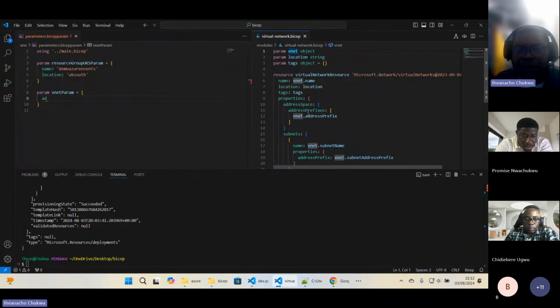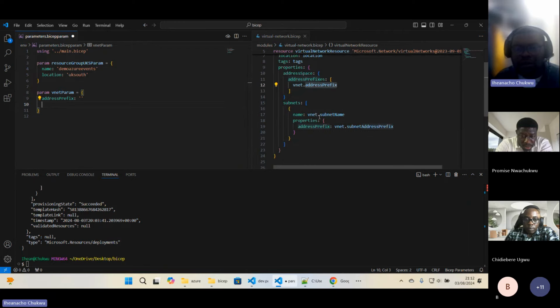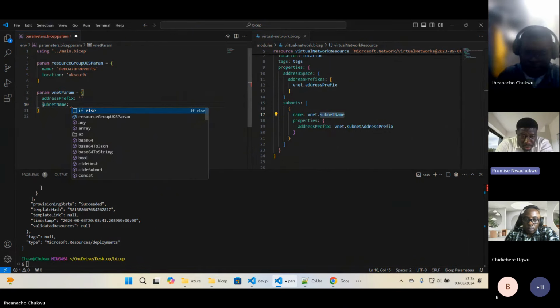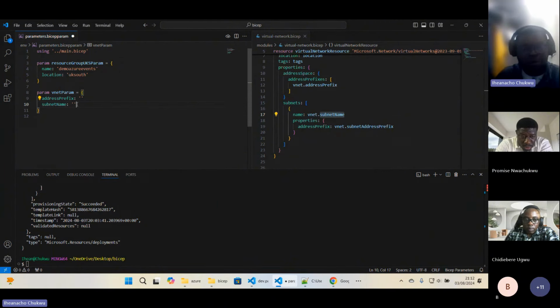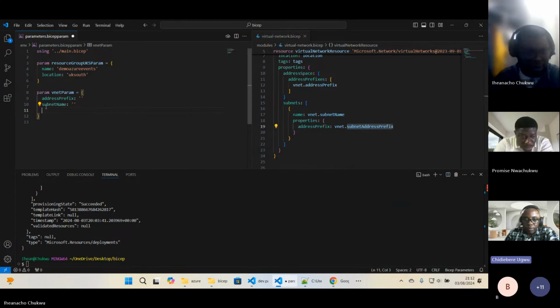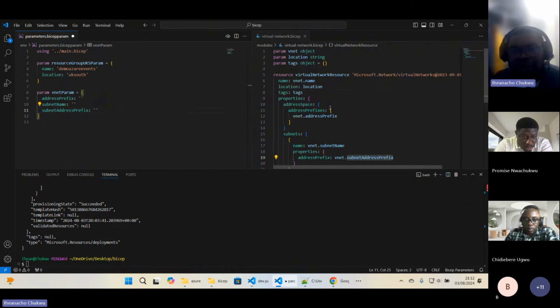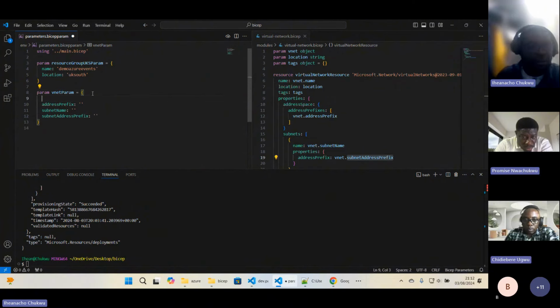So yeah, we'll pass this address namespace. Next one, subnet name. Next one will be this address prefix. So I'll just go, yeah, there's a name as well. Missed that. Let's put that in up.